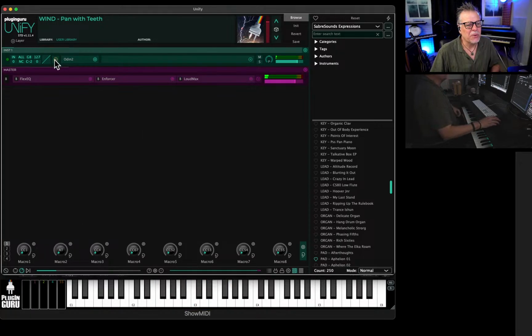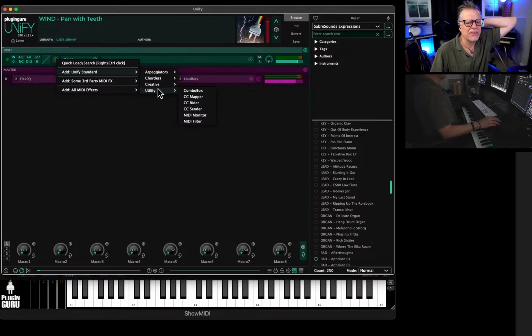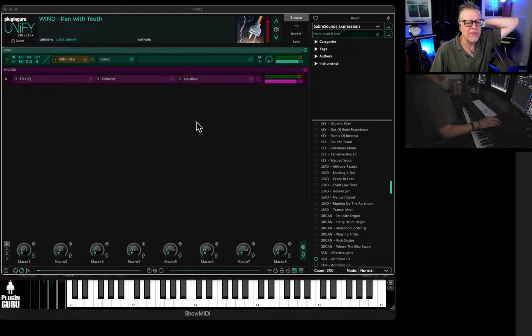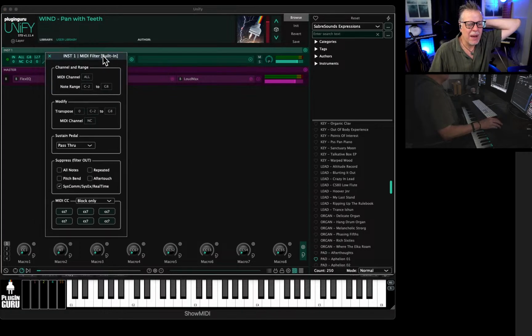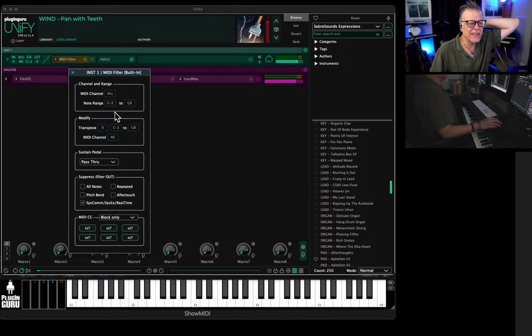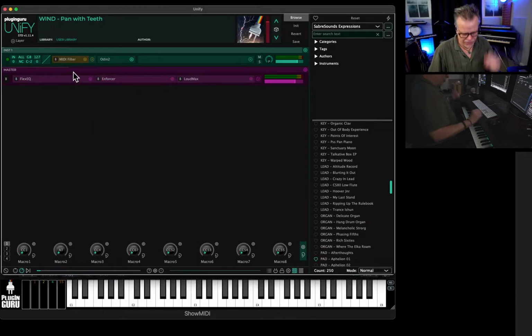And then what you can do, let's see, I'm curious, I haven't tried this, I was thinking about this. If you go over here to the filters and we say MIDI filter, what happens if we bypass listening to aftertouch, suppress aftertouch? So now the keyboard does this. It also suppresses here. It'd be so cool if we could route it so that aftertouch on the keyboard didn't work, but this did. Let's see if I can try it.